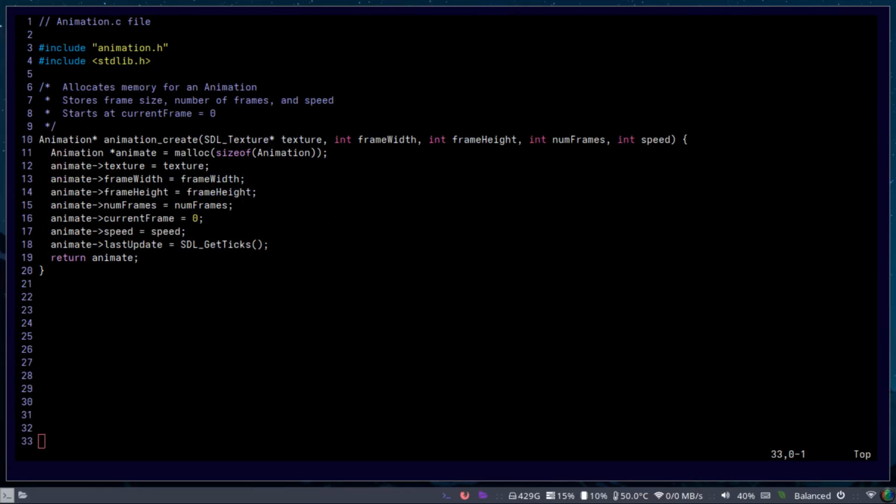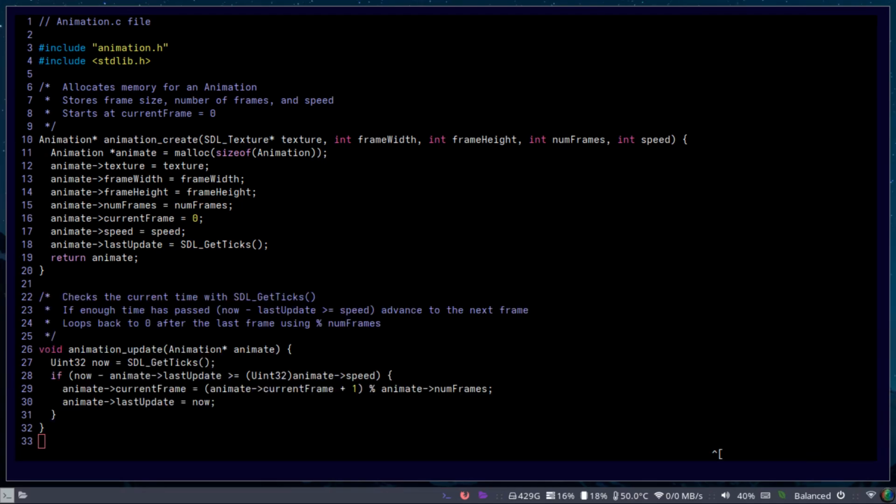Now for the animation.c file, we're going to allocate memory for the animation. We're going to store the frame size, number of frames, and speed. The current frame will be 0, from the beginning. In lines 26 up to 32, we have the animation update function.